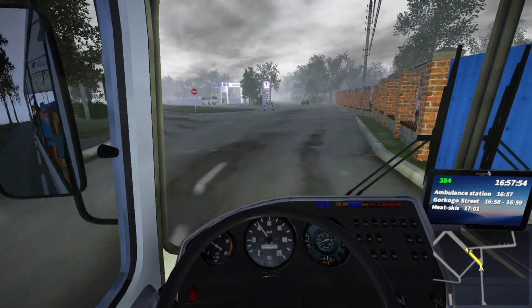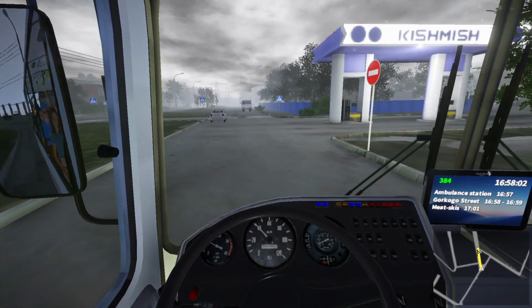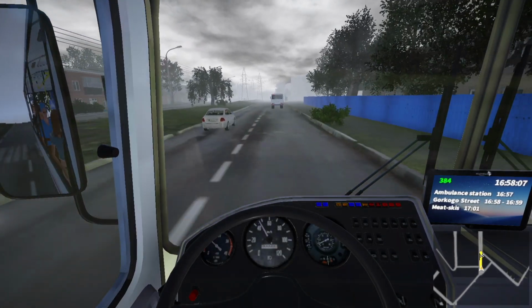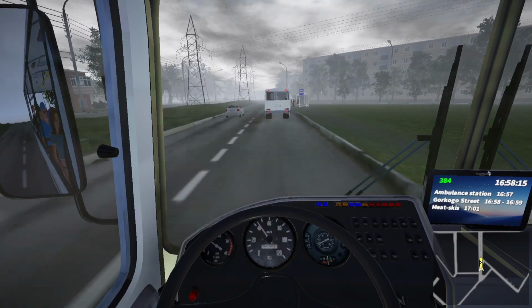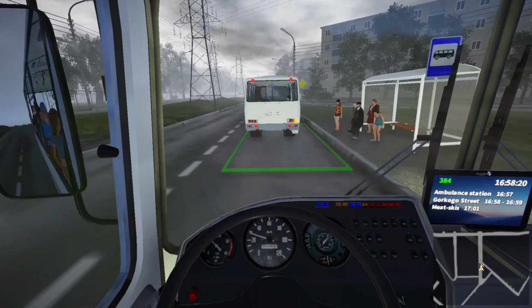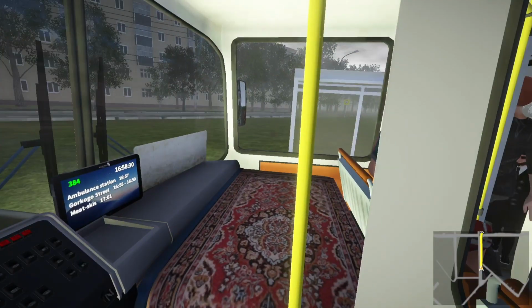Right, ambulance station is next. 16:57. Right, so we're not going to get this one. Not unless we get there in 3 seconds. The one after that though, Gorkogo Street. We can get there 16:58 to 16:59, so we might do better with that one. Wow, look at this bus in front. Look at the thickness of the tyres there. Can't tell with the low quality of the graphics whether that's 2 wheels on each side and that's why it looks thick, or whether they're just that thick to begin with. It seems to be the same bus as we're driving though.